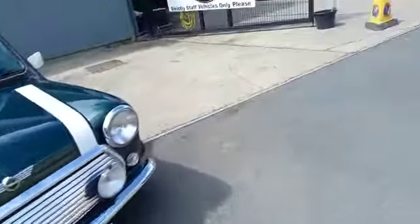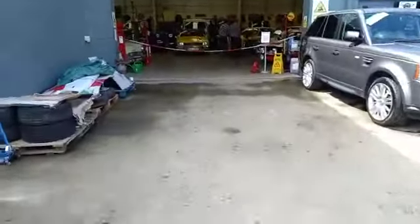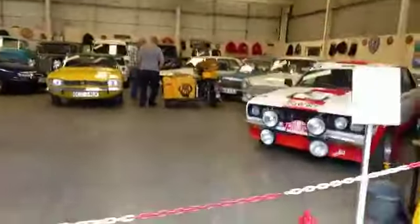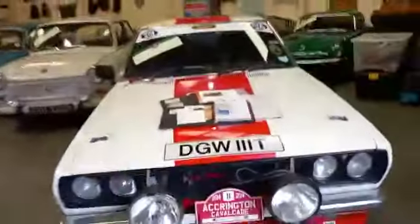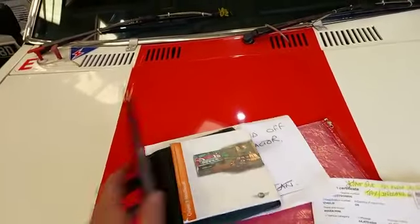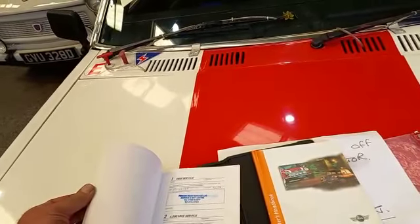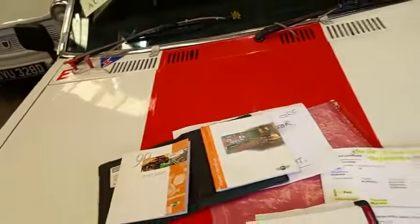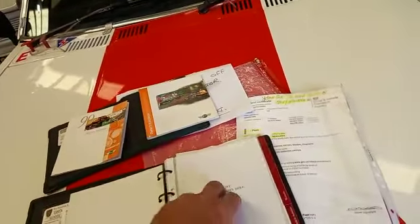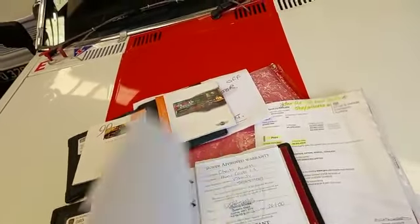Just before I do sign off, actually, I'll just show you some paperwork inside here. I just got it out, so I was sort of prepared. So we've got a couple of handbooks, or folders, should I say. The original suede one there that the service book fits into. I only actually noticed one service there at 3,500 mile stamped handbook. Information about the car, warranty information, all sorts of bits and bats in here. I haven't read through it at any length, but there's all sorts there.